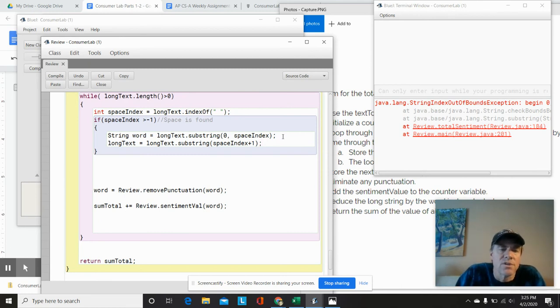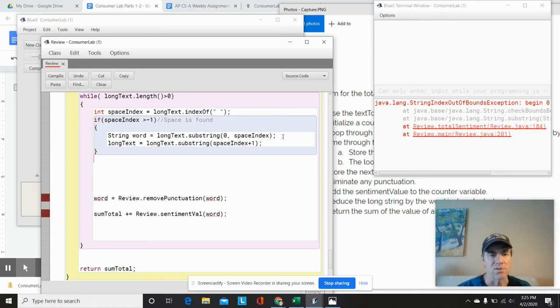So I'm going to convert long text. I don't feel super comfortable about doing it that way because I'm changing that not at the end and not at the beginning, kind of in the middle. But that will take care of that particular problem. There's an else though. All right, so this whole issue came up when space index was -1, so I've got to do an else.